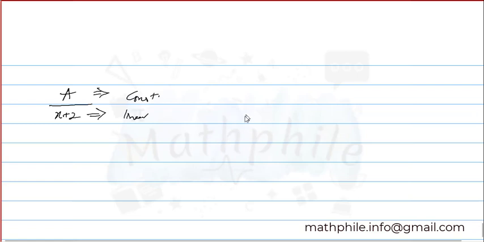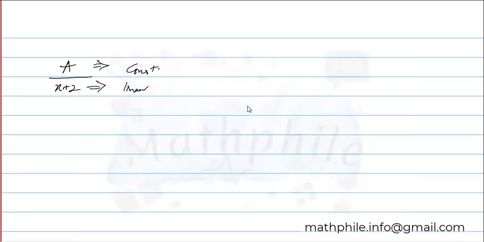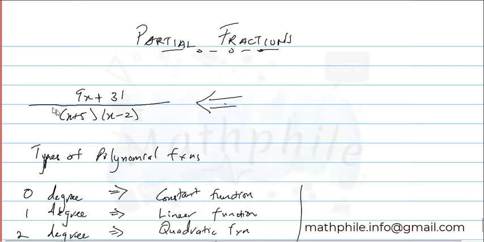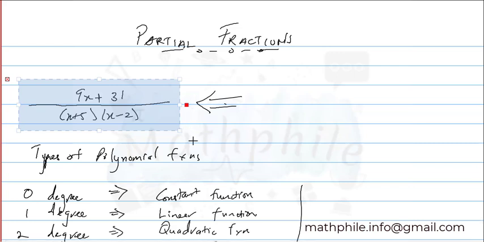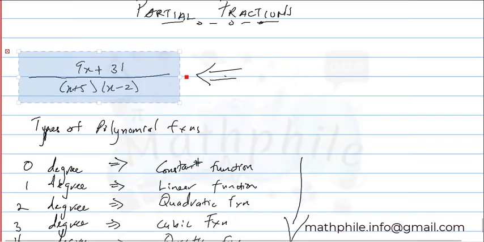Now that we know the general way of writing partial fraction equivalent, we can now look at resolving something into partial fractions. Remember the question we started with, this question. I told you that someone solved this question, and this was the answer. And the person is now trying to go back to get the original question. Maybe we want to give that question to someone else. So, okay, I solved this question overnight, and this is the answer I got. But I don't have the question with me. I have the answer. So now it's your duty to use the answer to get back the question. So that is what partial fraction is basically about.